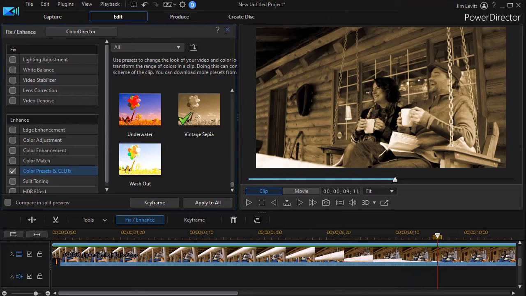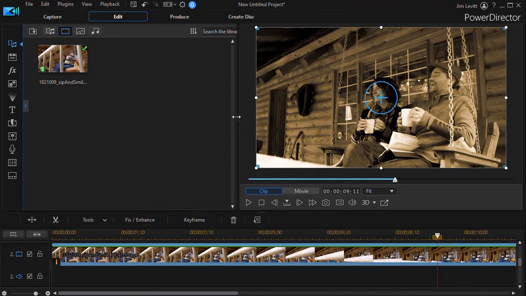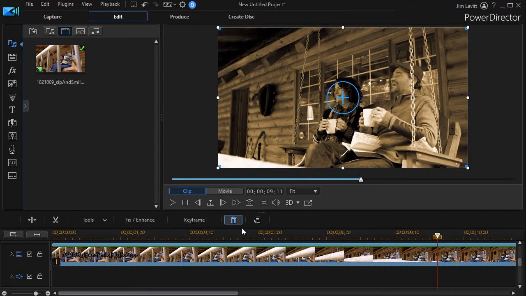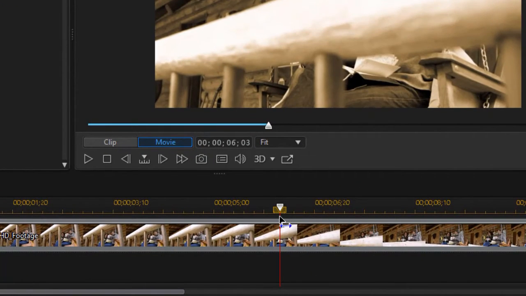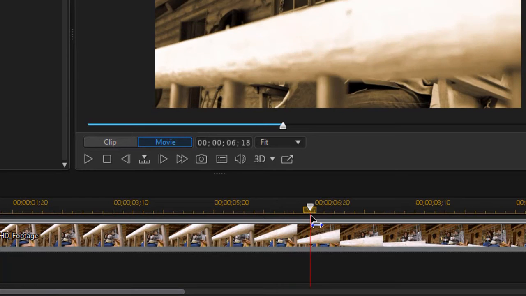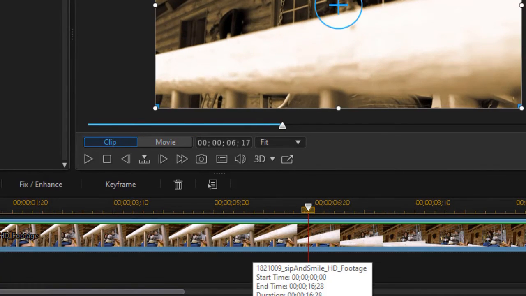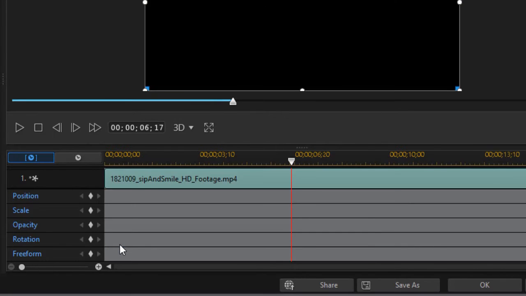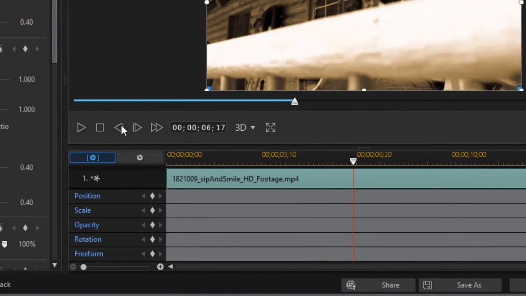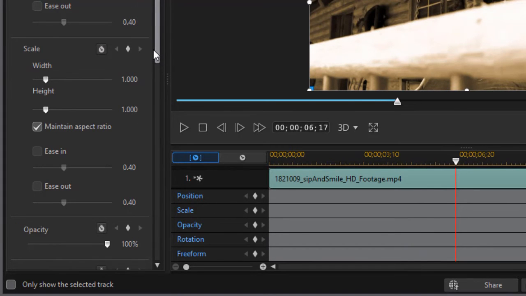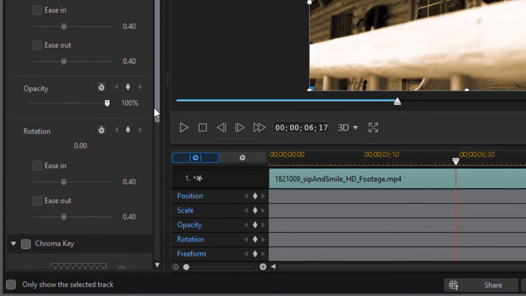Now what I want to do is close that, and I want to transition from the one to the other. So I'm going to make the second clip go from opaque to transparent in that same time frame. So I'm going to move into my project about 7 seconds, about the same location here. And then I'm going to keyframe this entire second clip. So I need to double click on it. That gets into my pip designer. And we're going to set a keyframe for opacity.